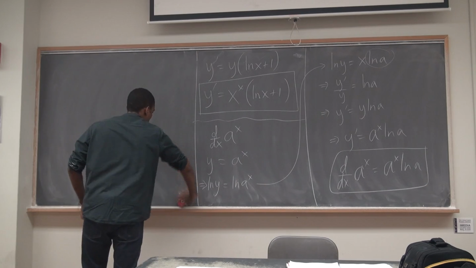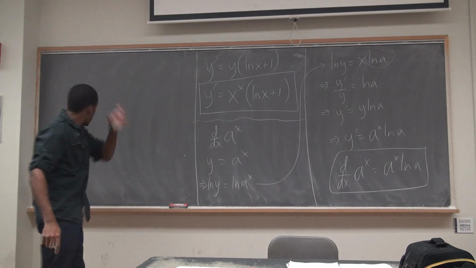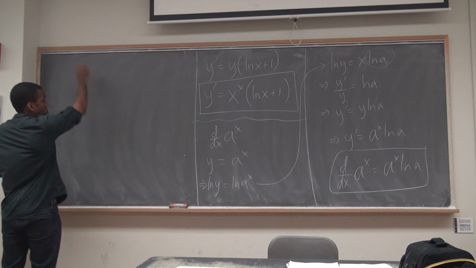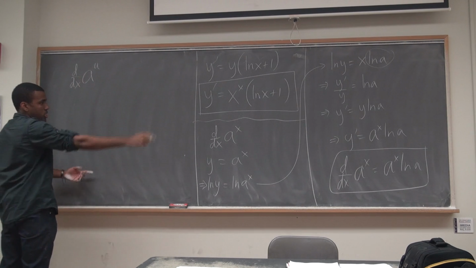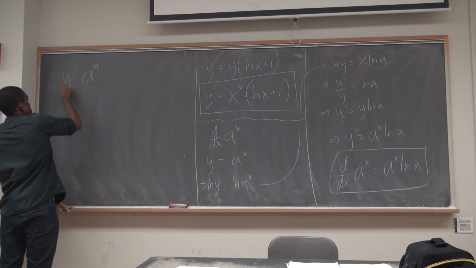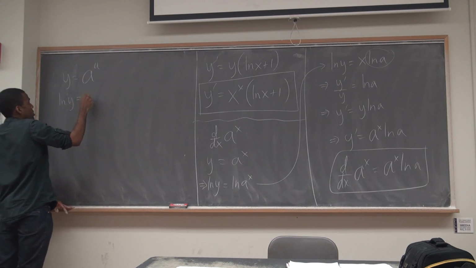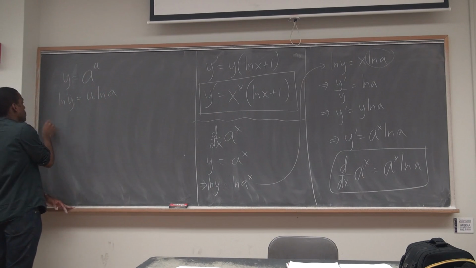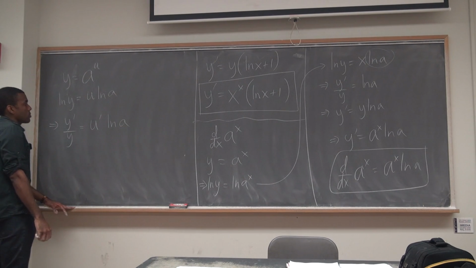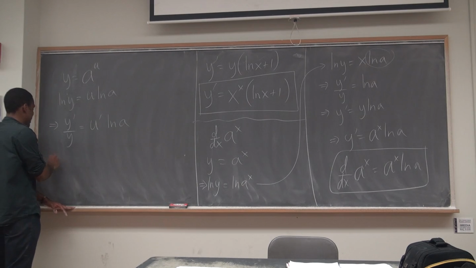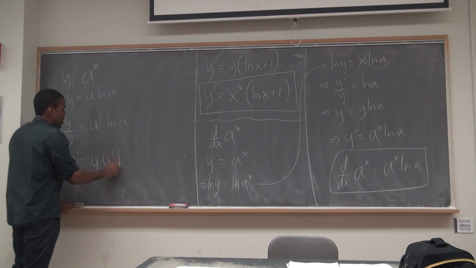And of course, you can replace x with u, and you can just apply the chain rule directly there, or you can even do it without it. Something more general, like this is a function, I could just apply the chain rule directly and get it. Or I could have said something like ln y equals u ln a. So this means if I take the derivative of this, I just get u prime times this. Right? U ln a. So y prime would be y times u prime ln a.